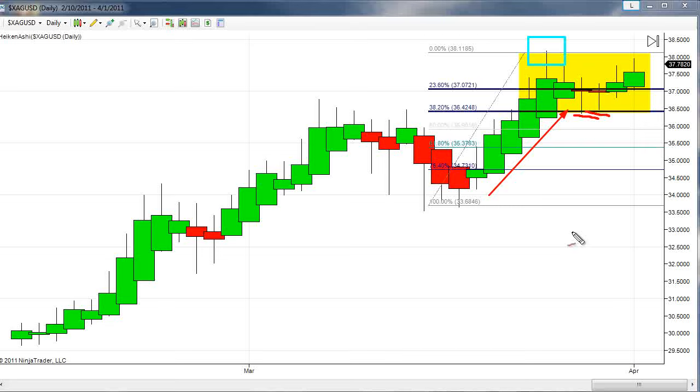Now, in terms of our Heikin-Ashi candles on the daily chart, we did have that correction. When we saw the correction, you could see that as these candles here went from green to red. You could also see the fact that as we moved up, these body sizes really shrunk, especially this one, and that was really that changing point. Now, since then, over the last couple of trading days, as you can clearly see, this marketplace has gone back to the upside. And in terms of resistance, well, obviously our resistance is still sitting up above $38 per ounce, and that's based on this high that we got earlier this week when we exceeded a 31-year high.